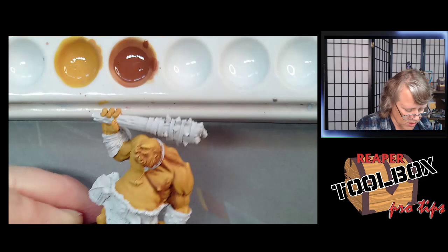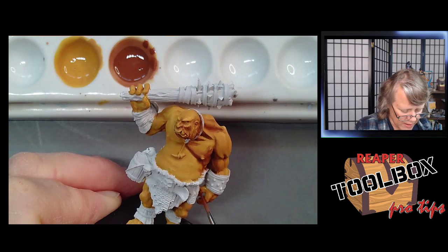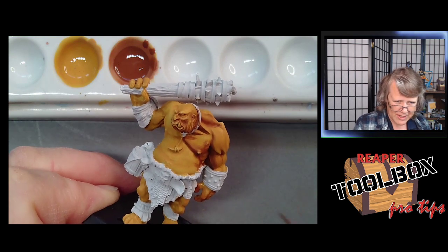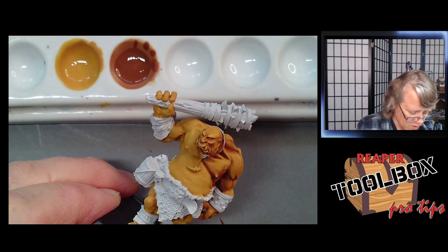Then I'm gonna come in with my base coat while I've still got a little bit of wet, and I'm gonna blend it a little bit. Wet blending is when you're working with two colors wet and you're blending them together at the edges. You're trying to use acrylics like oils, essentially. You have to do it faster.